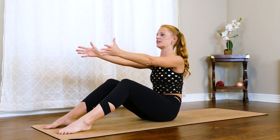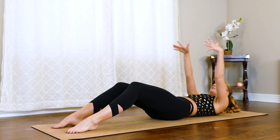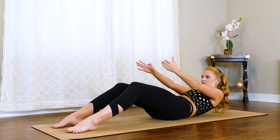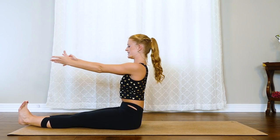Let's do that again. Roll it down for 6, 5, 4, 3. Reach the arms overhead. Press through the heels. Exhale. Scoop the abdominals as you lift back up. Reach those legs long.